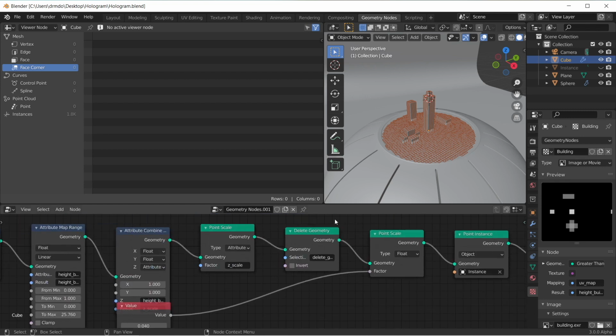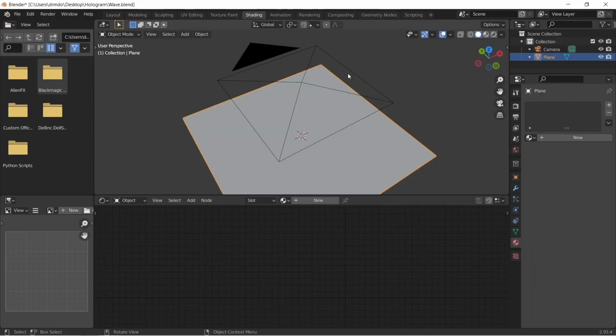So let's go back to our building texture Blender scene that we worked on earlier. So in the movie as well, they had a sort of a wave pattern that blended the different parts of the scene together. So once they'd finished looking at the buildings, a wave would then essentially brush away all the buildings and then a new part of the scene would appear. So we're going to create a wave animated texture to simulate that effect.